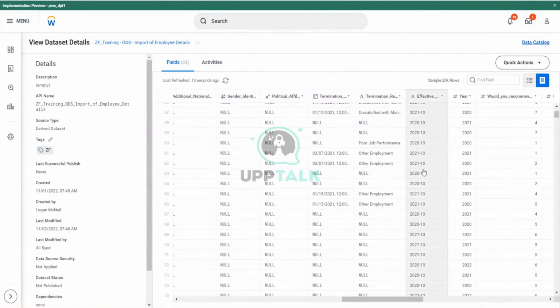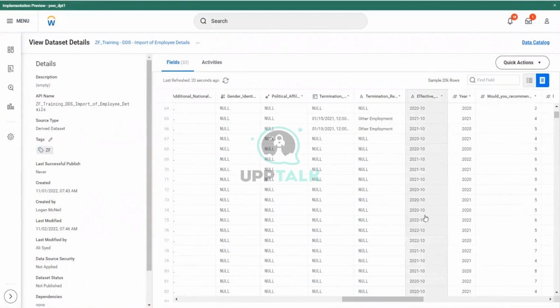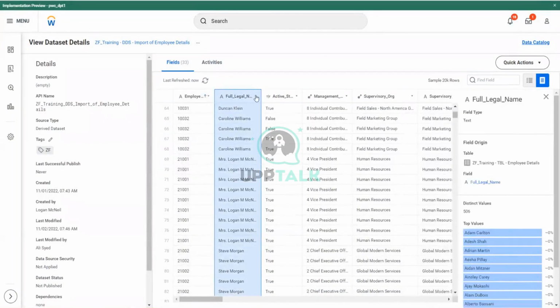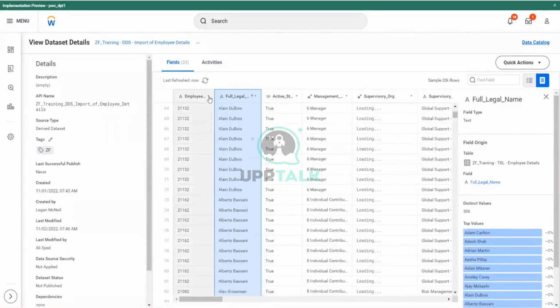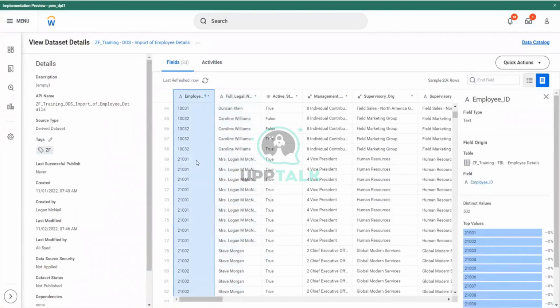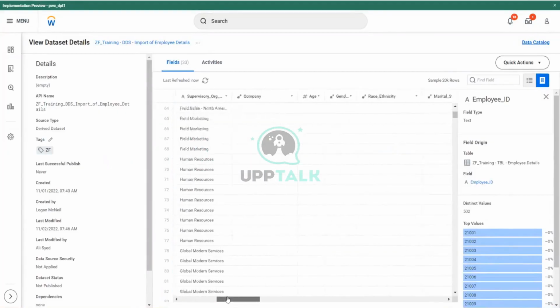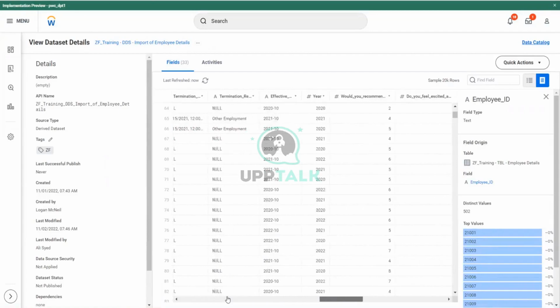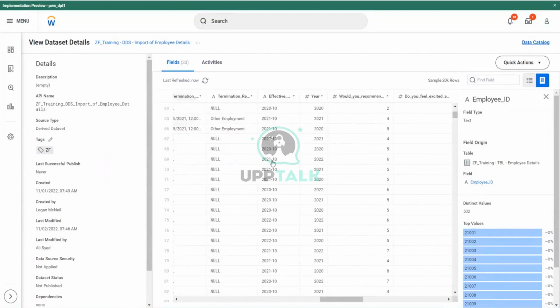Now, if I search for Logan McNeil as an example, let's search for, I think we'll have to do it this way. This is Logan McNeil. If I see row number 69, 70, 71 and move to the right.